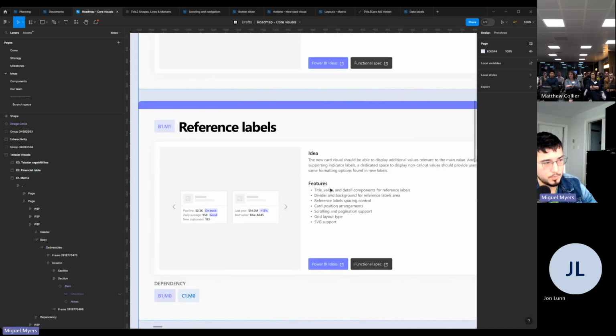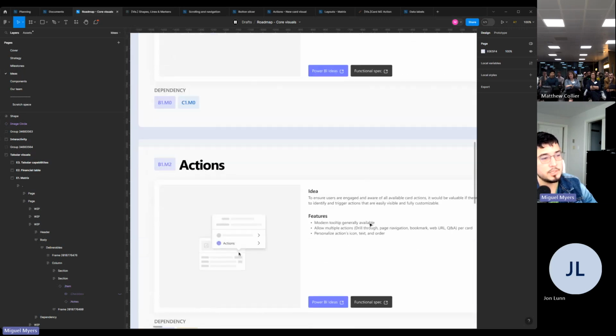So now we are supporting all this stuff, the scrolling and pagination, where you can move to other cards quite easily, etc. And then the next one is actions. People put cards and then they create transparent buttons just to put them in front of the card. So when somebody clicks on that card, they can go to another page or trigger any bookmark or do whatever they think is necessary for that particular consumer or report user to trigger an action.